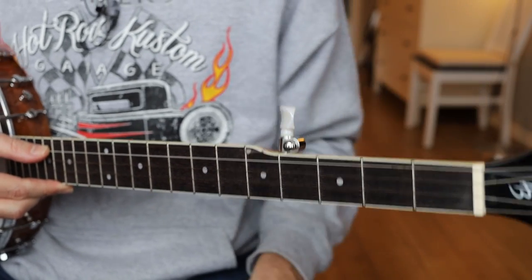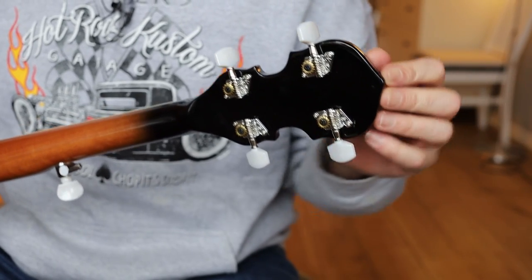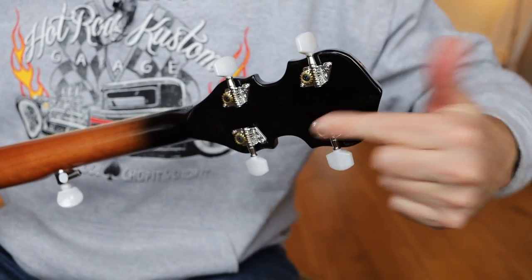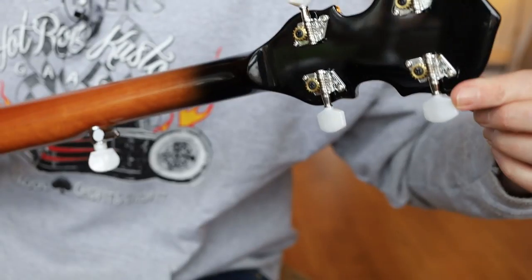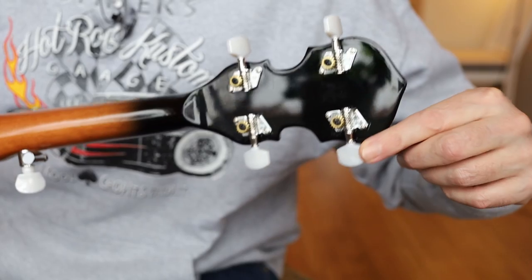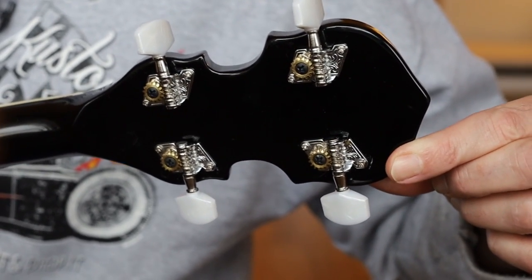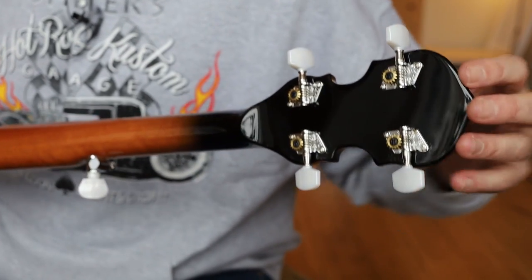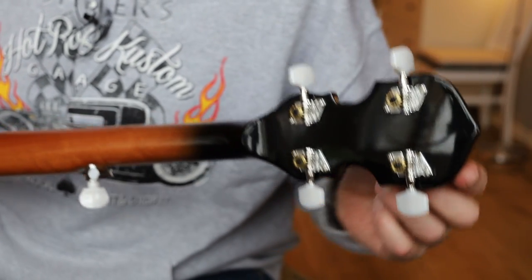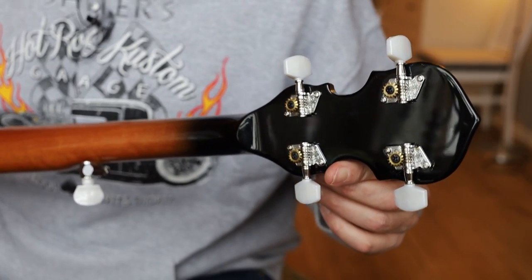works a treat. Now we come on to the one major drawback with this instrument, and that's these tuning pegs. You can see, I hope, if the camera is focused, that these are an open back, like vintage guitar style tuner. The problem is that one of these has a really rough feel to it and a lot of slop. In fact, none of them are particularly great.